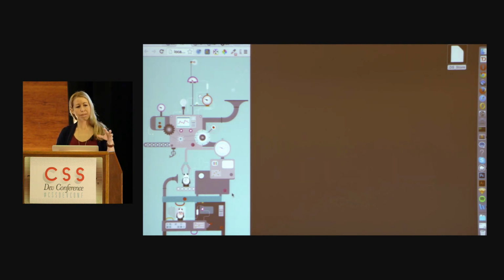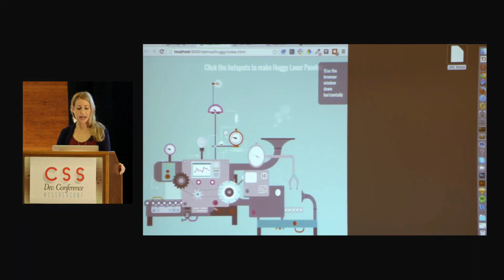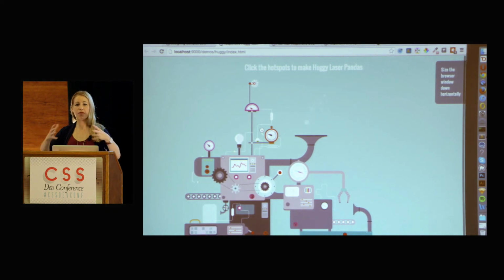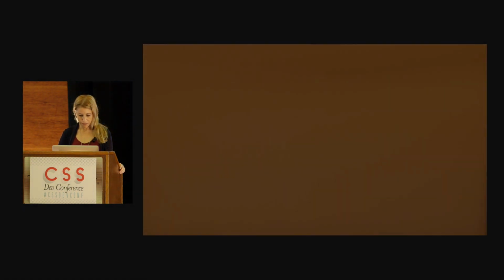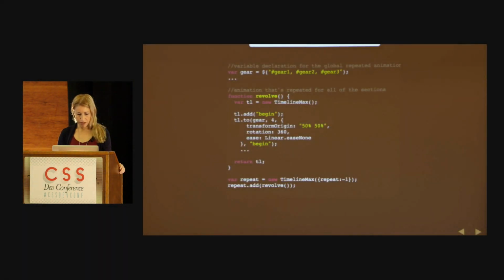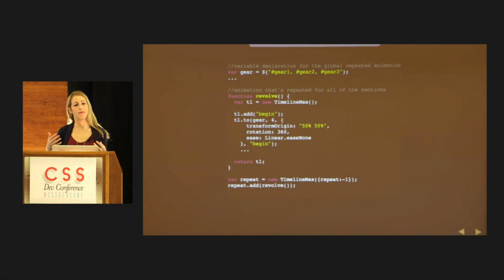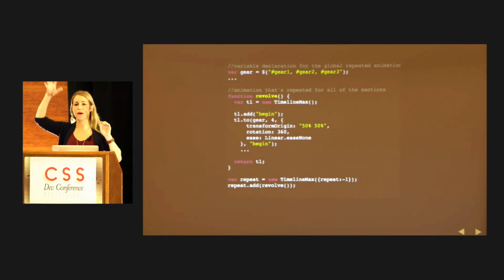But basically, I'm keeping each unit separate to itself so that it's really easy to design. I scope the design the same way I scope my functions. And I'll show you what that code looks like. So I have one big repeating animation going on, the bubbles coming up off the top, and some things are happening, like gears shifting. I have this whole timeline for all of those things, and I repeat all of it together in one function that I call revolve.